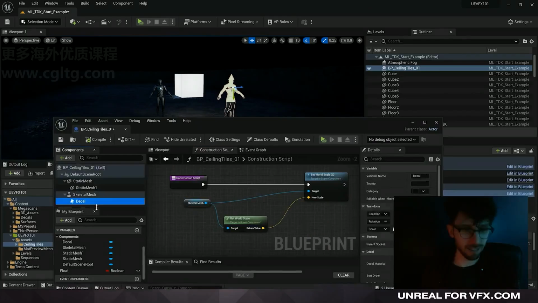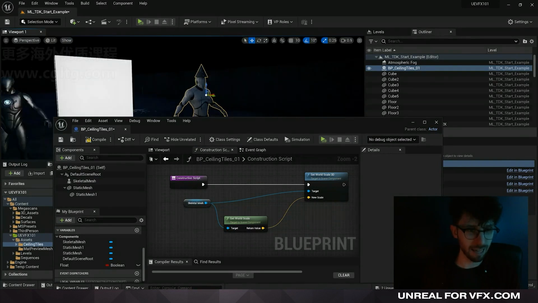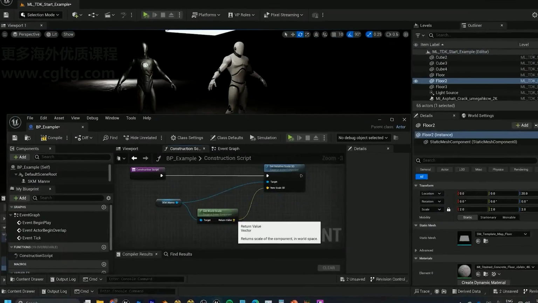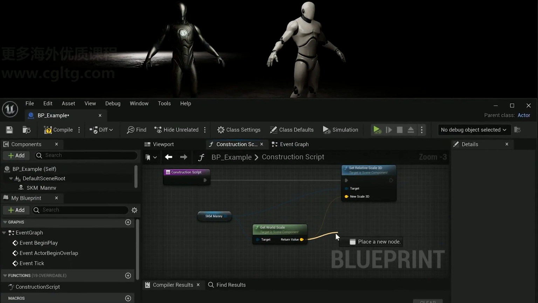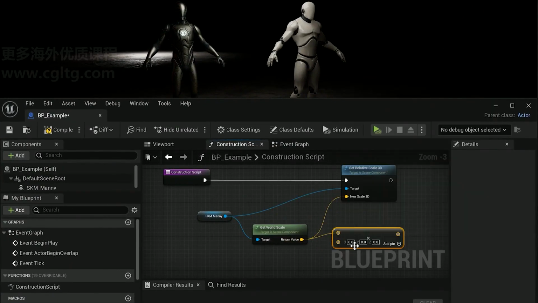I have to take the decal, and let's keep our fun dunce cap on the guy. Why not? So now let's modify the world scale. So now we can do some simple math. We can just click and drag this out and type in multiply. And we could just type in a hard-coded reference here. So I could set this to 2 if I wanted to.